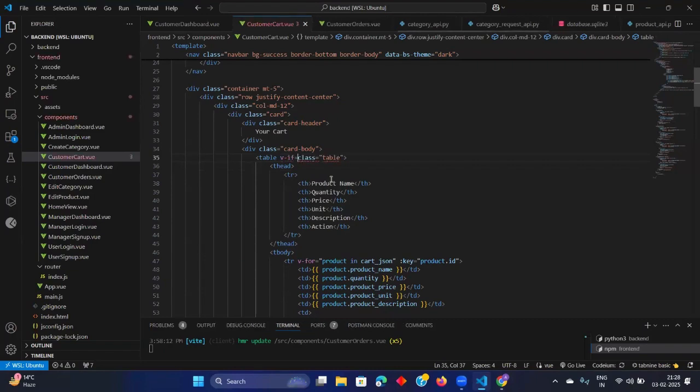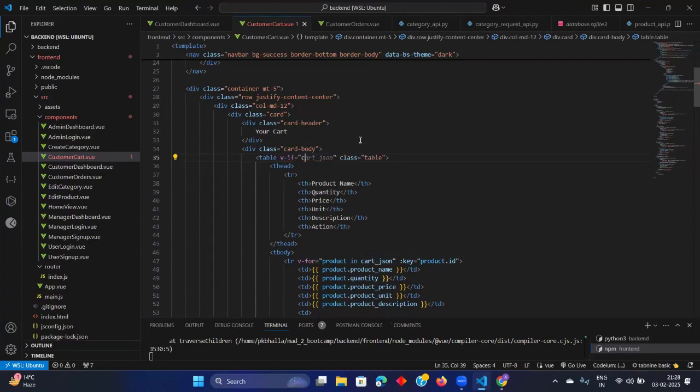If, what thing we need to check in this case, cart.json. Cart.json is greater than 0.